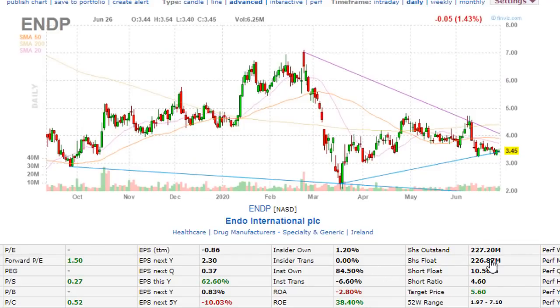So this can potentially affect the movement of the stock because the shares outstanding are kind of high and institutional ownership is also kind of high. So it might not spike up to the upside a lot, but it can definitely spike after it breaks out. It can have a continuation for 1, 2, or 3 days, instead of other stocks that have very low floats, and they spike up quickly and then go down at the same time. So that is the kind of price movement I'm looking for in this specific stock, guys.